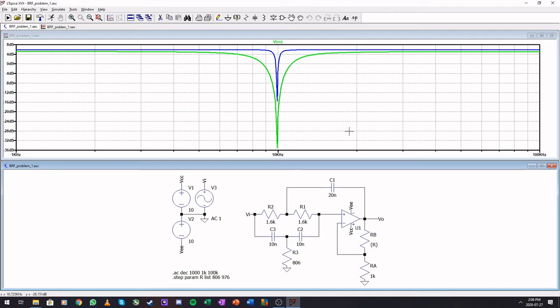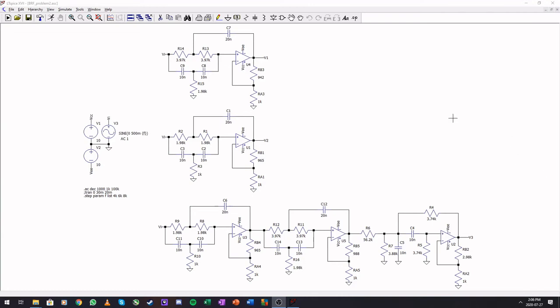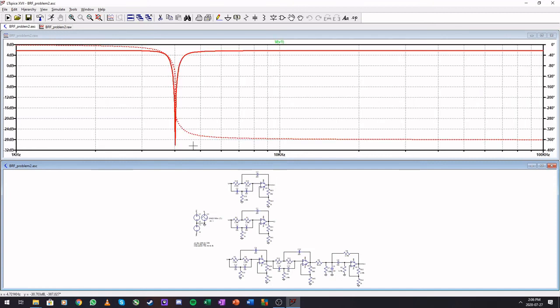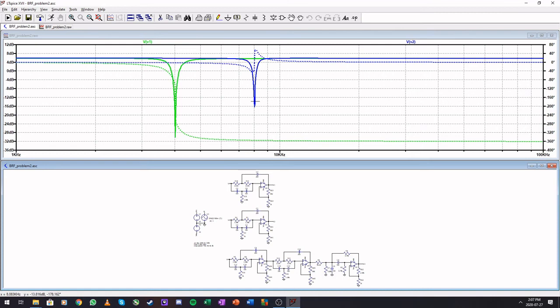Let's look at a cascaded problem. For this problem, I designed two band reject filters, which I'm going to use with a band pass filter from one of the previous videos. Let's see what we get. If we take this first band reject filter, it's rejecting at 2, 3, 4 kHz. This one is rejecting at 8 kHz. And from the previous videos, our band pass filter was for 4, 6, and 8.